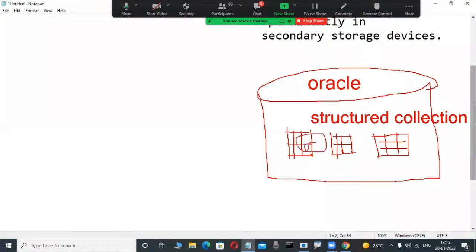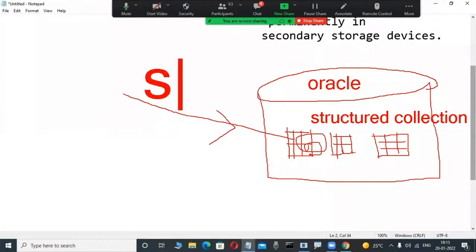Once we have a structured collection of data, to operate on this data a language is required. What is that language? Maybe anybody has an idea? SQL, structured query language. Through this language we operate on the structured data in relational databases.